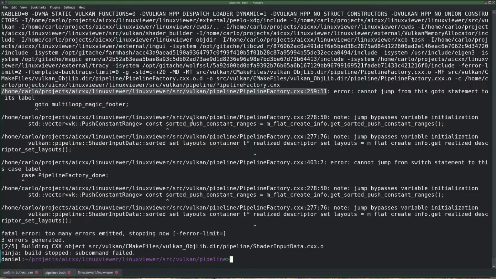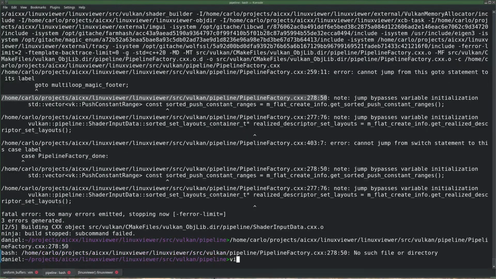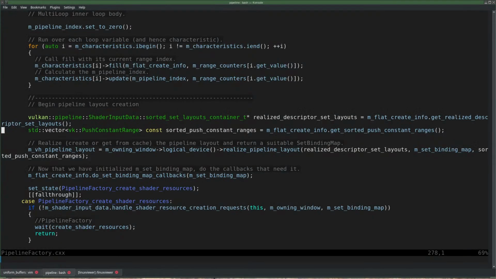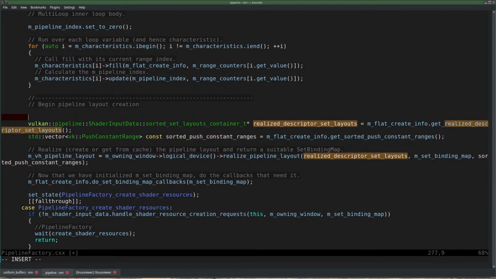Cannot jump to this go-to statement because it bypasses a variable. So this is, oopsie, still a variable that cannot be here. The sorted push constants ranges, but that is only used here. The realized descriptor set layouts are needed only there, so we can just add a scope here.